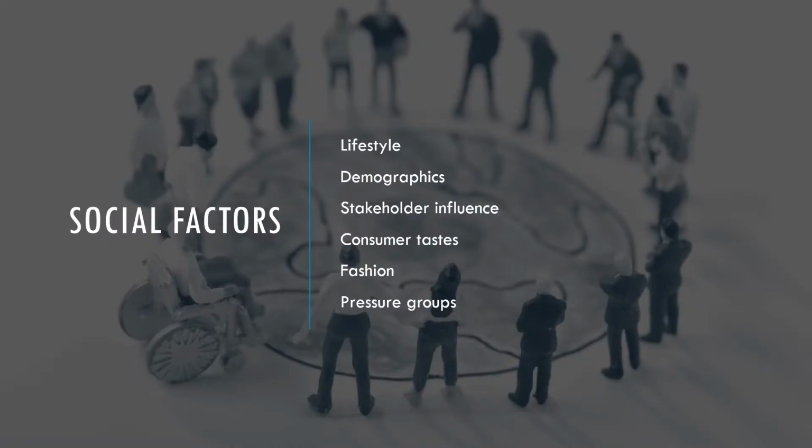Social factors. So these are things like demographics, the makeup of society, the fact that we get increasingly a high proportion of society are older people, and so maybe we want to change our product portfolio, our product mix, to perhaps target more of this type of group. Again, things like changing taste or fashion, or the work of pressure groups. So for example, organisations trying to get us more concerned about perhaps animal welfare, or more concerned about the dangers of certain chemicals.